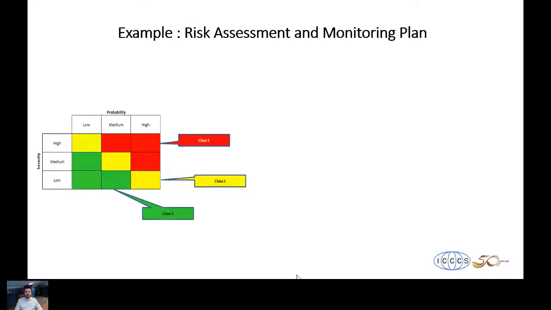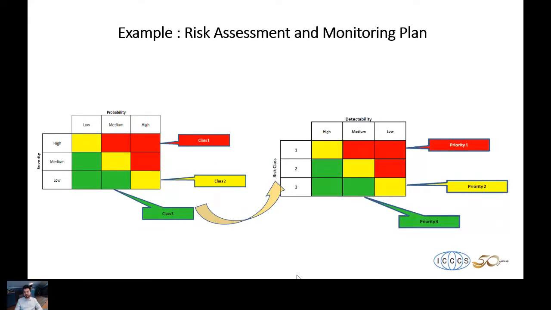This is just a class of our severity versus probability. So we are converting them into our risk classes: risk class number 1, 2, and 3. If you consider particle systems, your severity will always be high and the probability is always high because we are maintaining the system under these conditions.